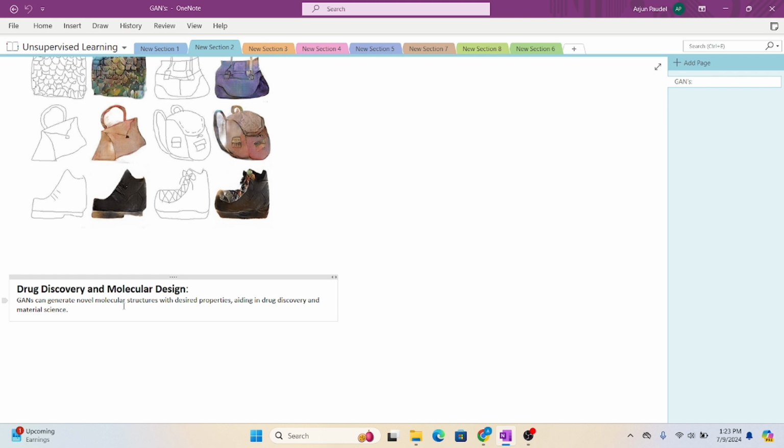From the existing ones we can create similar but also novel ones with the desired properties. For a particular material we need specific properties, and to find that specific property, we can apply GANs.